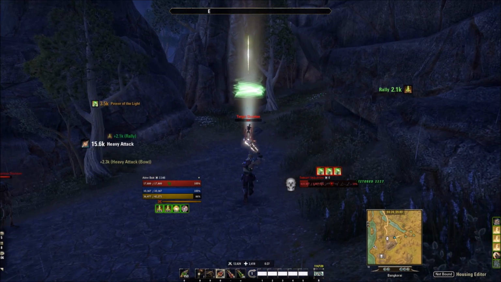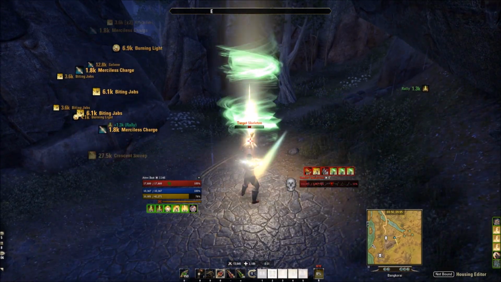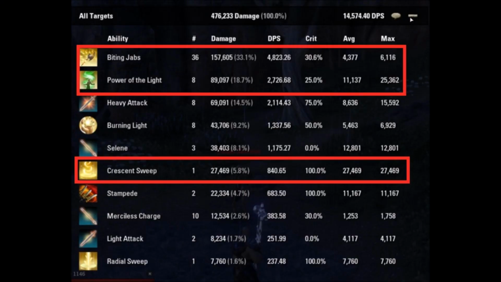Last up, we have Hulking Draugr, and it performs well on one ability, and that's Power of Light. You can see here, Biting Jabs was the lowest, Crescent Sweep was the lowest, but Power of Light did about 3,000 more damage than the others. And also Salines did a good amount too, keeping up with Automatons. So if you're going for a burst build against tanks or healers, Power of Light is your best bet because it doesn't crit no matter what.